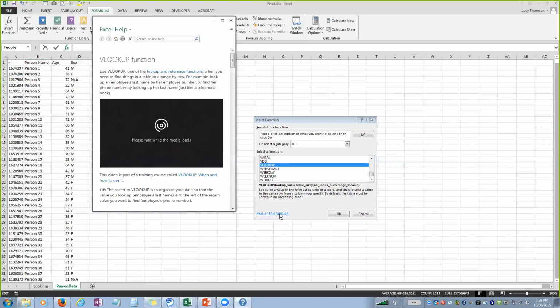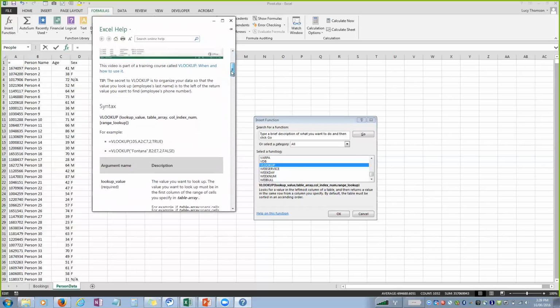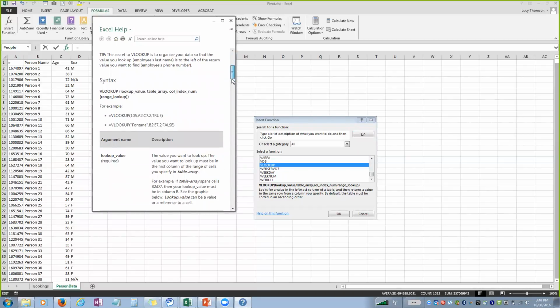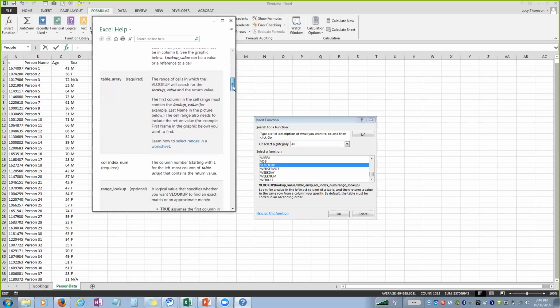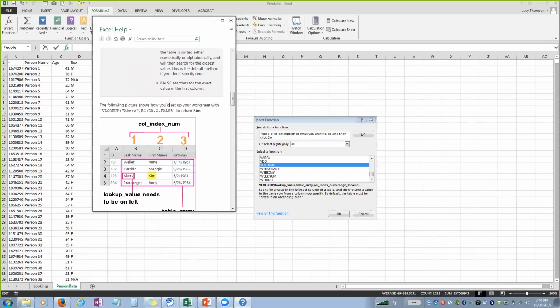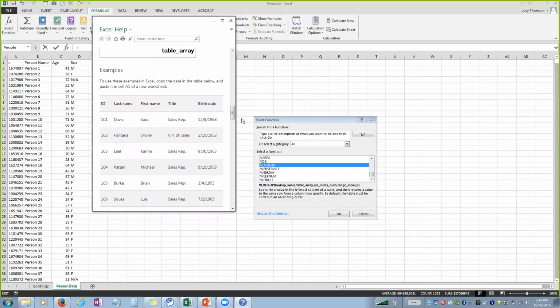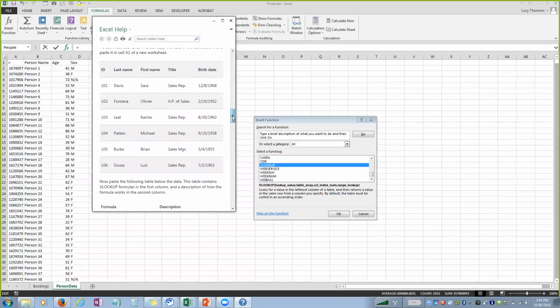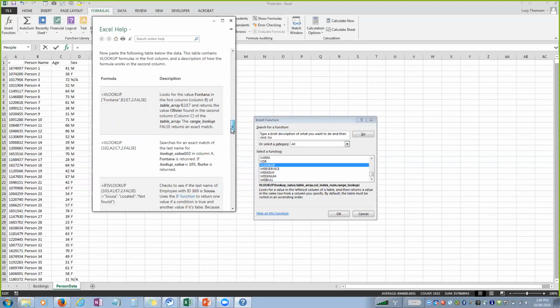The Excel help for functions is really good. Okay. So what have I got here? Well, the VLOOKUP. It's telling me that it's one of the lookup and reference functions. There's a video here on how to use it. Look at how much scrolling I'm going to have to do. So we come in here, it's got a tip, it's got the syntax, so it's explaining it to you, and it's telling you what is the lookup value, the table array, what do these things actually mean. So it's telling you a bit more detail. It's going into there, giving you some examples. And with the examples here as well, you can just copy and paste this. So you copy and paste the stuff that they give you into Excel. And then it says, now try doing these different formulas and see what results you get.